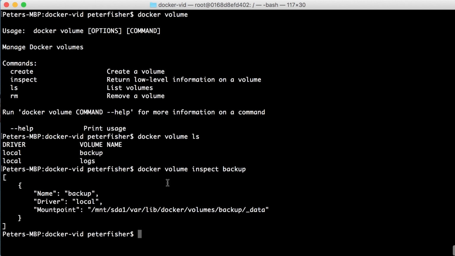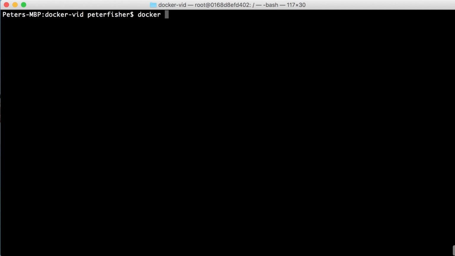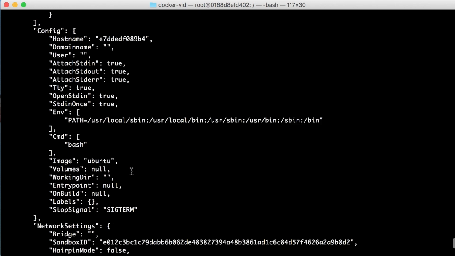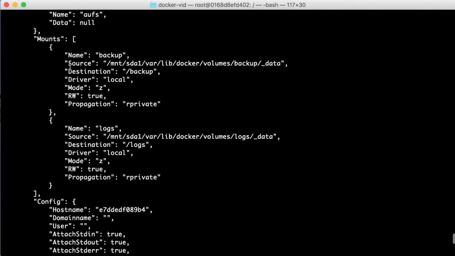And before, I showed you the docker inspect, which just gives a bigger list. I'll do that again actually. Let's do a clear of this and do a docker inspect of master. So that's all the JSON information of the master container, and here we are, two mount points here, logs and backup. They both have read and write access, so you can supply what level of access as well that you can do when you create the containers, the drivers and the destinations and so forth.